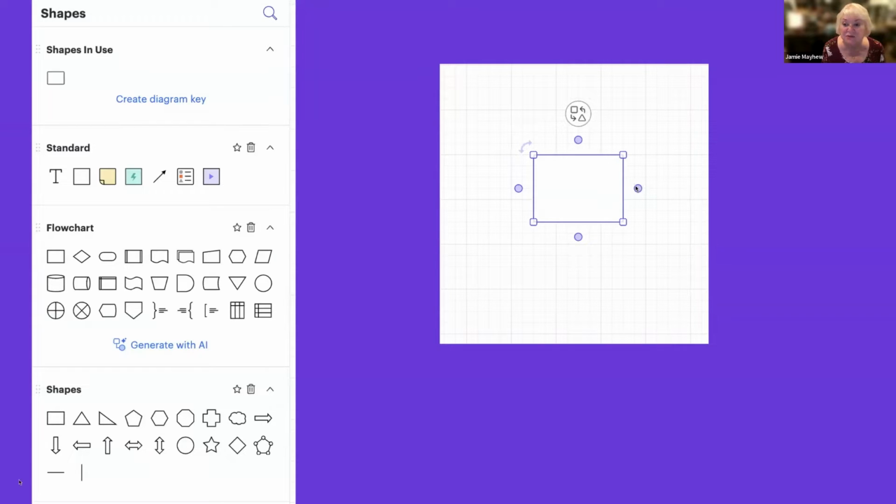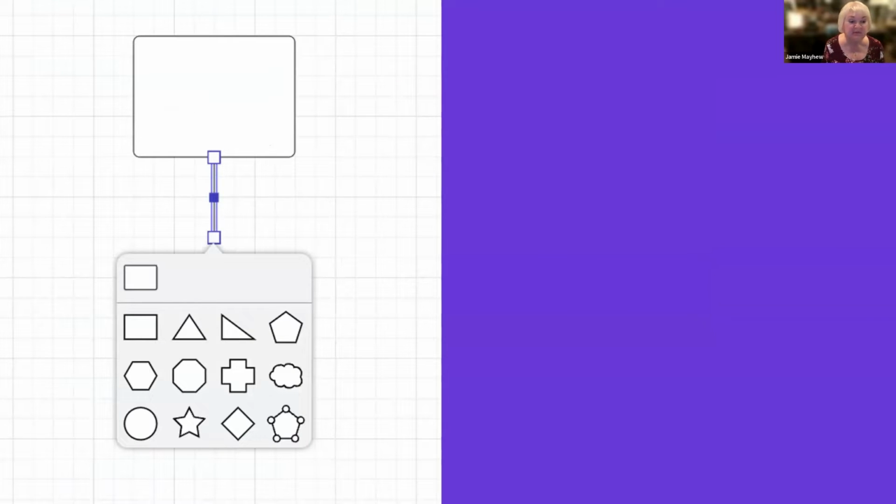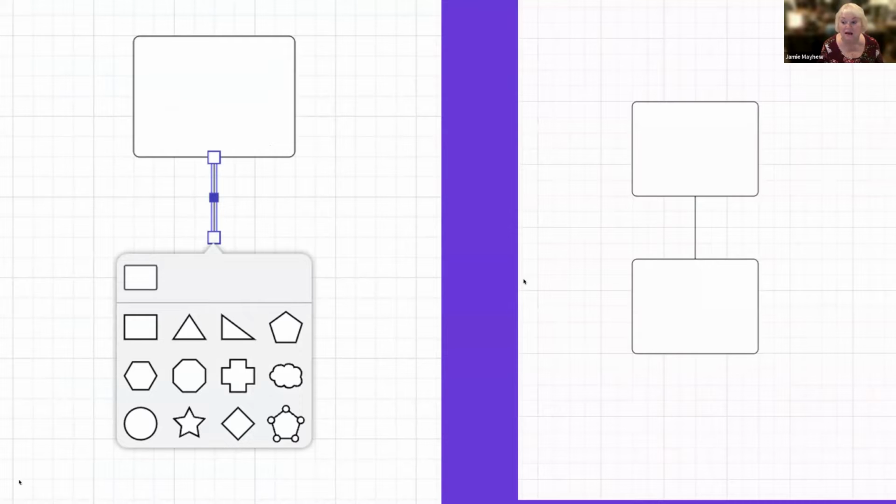And these circles right here are where you're going to join one shape to another shape. So here's one where I've put in a square and I clicked on that middle little shape and dragged it down, and up pops this menu, which allows me to choose another square, giving me something like this.